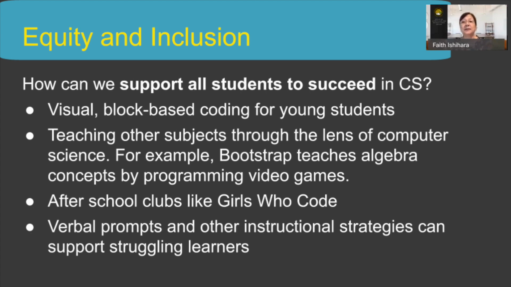For middle school students, we can teach computer science through the lens of other content areas. For example, happening right now, they're teaching algebra concepts by programming video games through Bootstrap. After-school programs like Girls Who Code provide a safe environment for girls to innovate and develop self-confidence. And instructional strategies like verbal prompts can help struggling learners. Next slide.